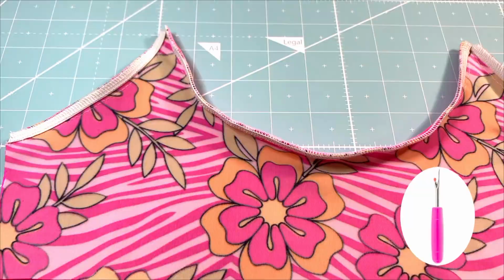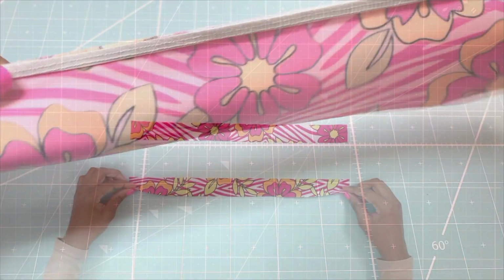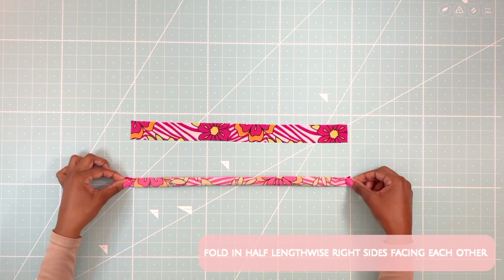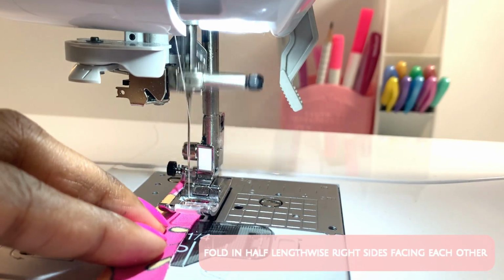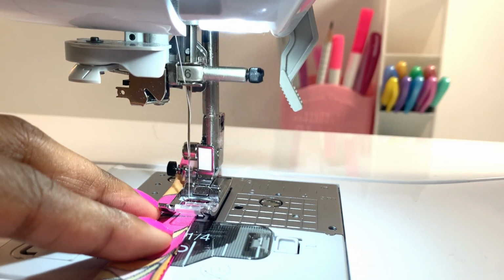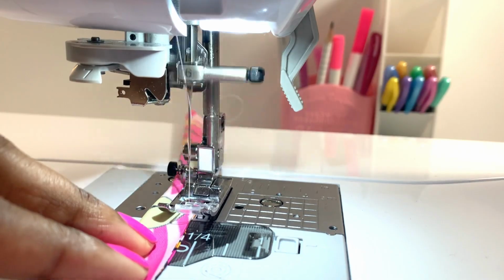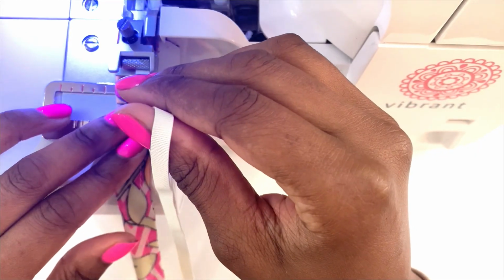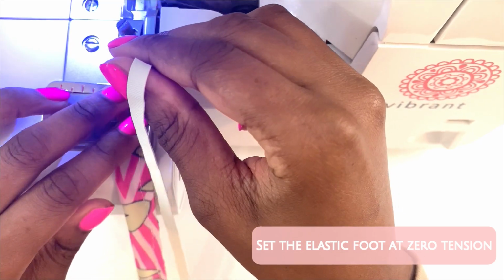Using a seam ripper, remove the base stitches. Now we will proceed to sewing the straps. Fold them in half lengthwise, right sides facing each other, and base stitch the straps at the very edge. Using an elastic foot, serge a 1/4-inch elastic onto the straps with no tension.